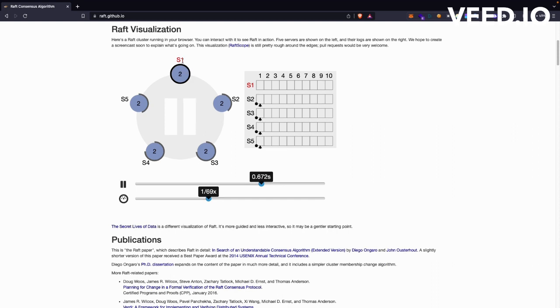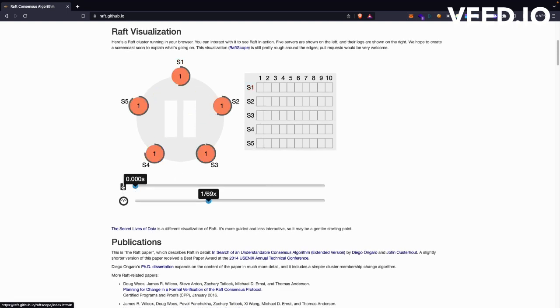So let's consider S1, S2, S3, S4, S5 as the nodes, and initially every node is in the follower state. Each has a random timeout between 1.5 seconds and 3 seconds. When we turn on all the systems, any system which has the least timeout will expire first, and it becomes a candidate instead of a follower. Right now S1's timer expired, so it becomes a candidate and asks for votes from every other node in the network.